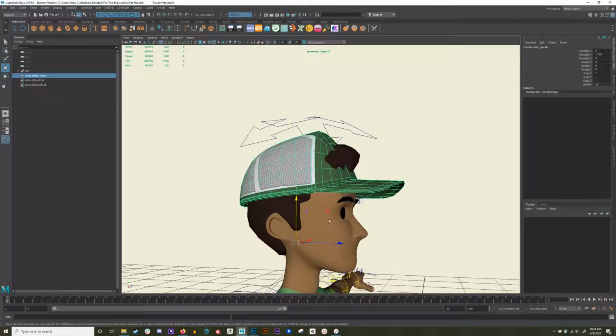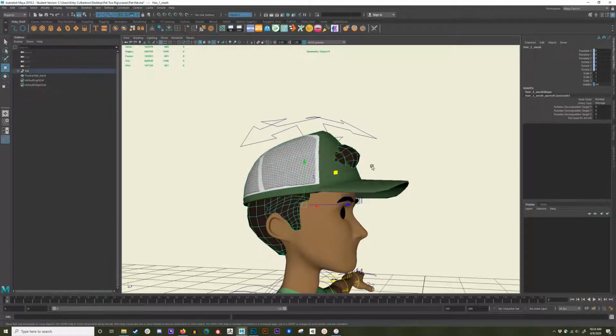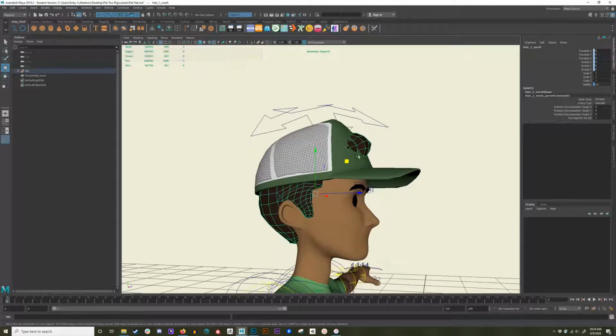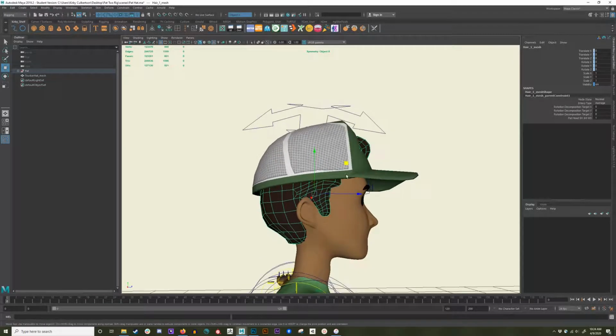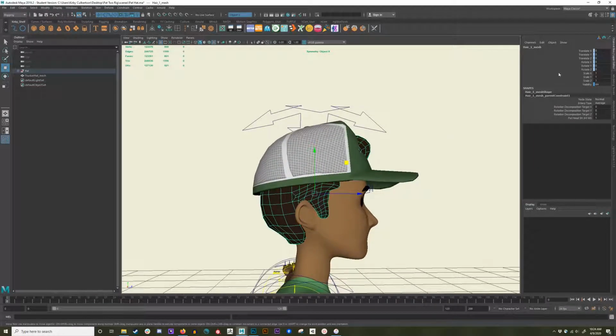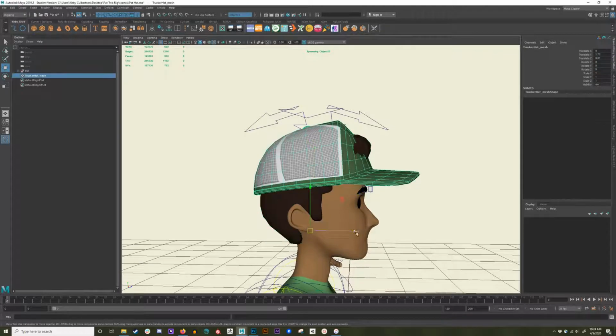So there's a hat, so I'm going to put it on his head. I'll go ahead and hide this hair with just Control H. Alternatively, if you wanted to have a hair that's, you can see it's already parent constrained, you can still adjust vertices on a model if it's only parent constrained, and it's really pretty safe.